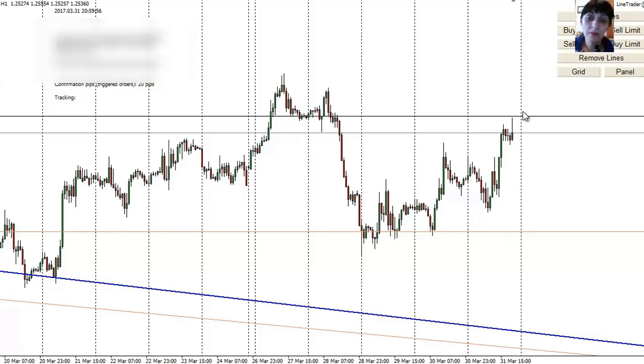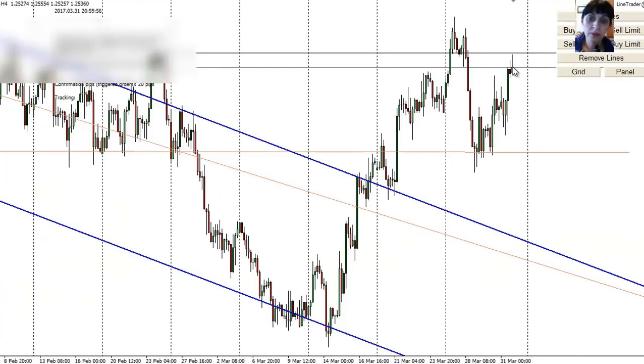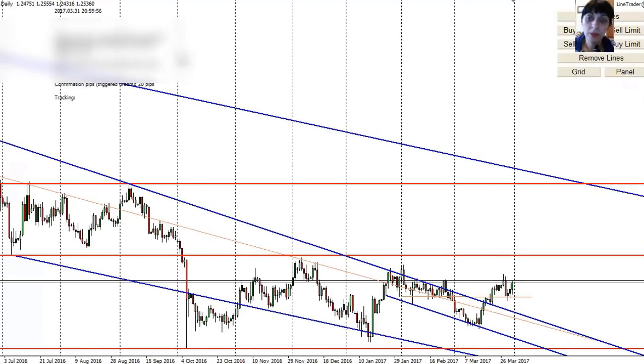For this new week, I'm expecting it to go a little bit higher, maybe creating a double top. If you go on the bigger chart, you will understand what I'm talking about. I'm talking about creating this top, you see, like that one. So it went up, created one top, and now of course I'm expecting it to create a second top. That's at this moment the main idea.